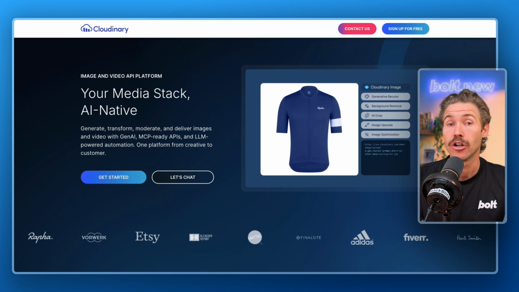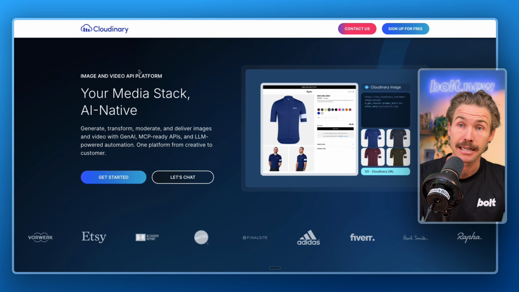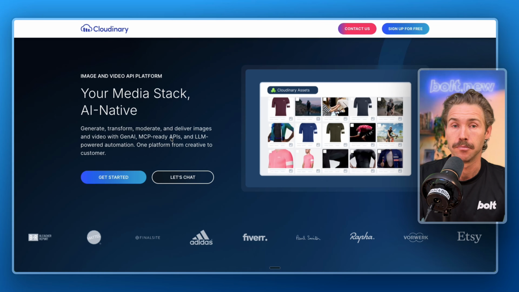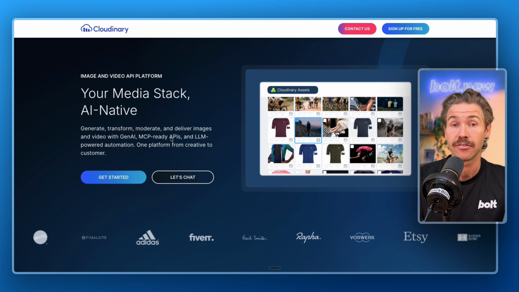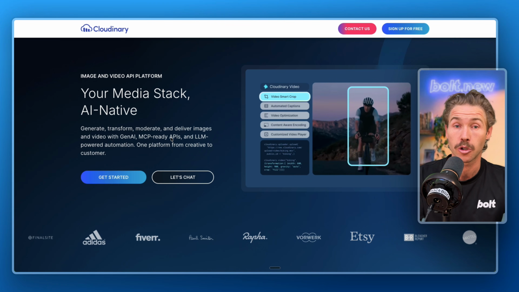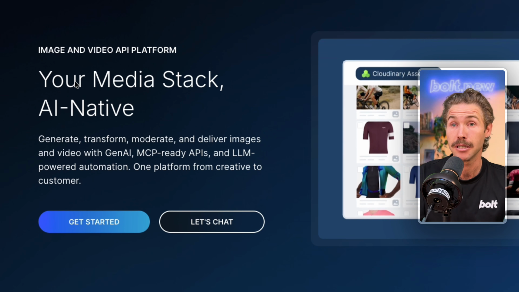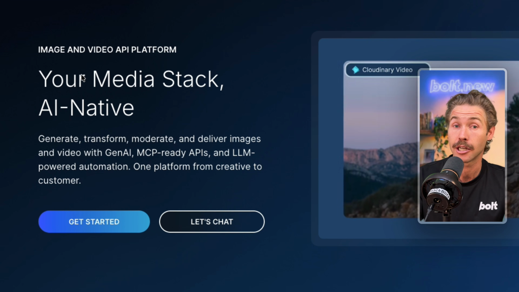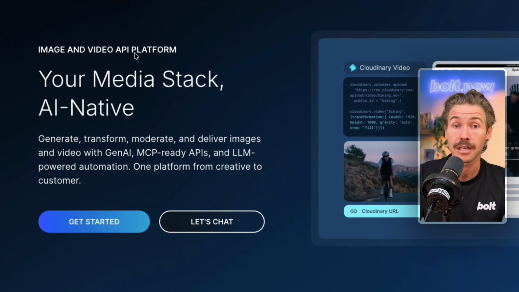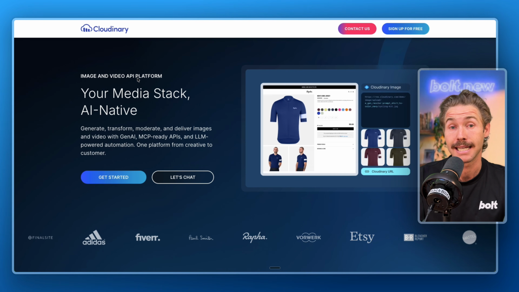For those of you who haven't heard of a CDN before, this is an example of a content delivery network. Cloudinary is an image and video API platform where you can store and serve your videos from. One of the big benefits of these is they have a variety of servers around the world, and they make sure to serve your video from a geographically close location to your users. Also, for a CDN like Cloudinary, being specifically built for serving image and video, it means that it can monitor the internet speed of your users and serve lower quality videos if the users have a slower connection to the internet. And this is just one example of the optimizations that they offer.